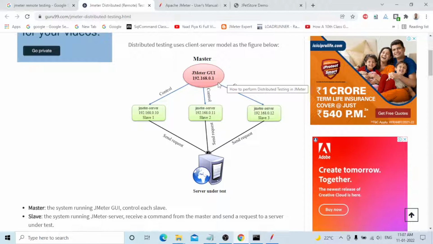How do we do it now? Example, this master machine: go to the JMeter bin folder and go to jmeter-server.bat. Okay, I will mention that one also. That file you need to double click and open. Only then will the test execute. First open it on the master machine. After that, open it on the 3 slave machines. Only after that you need to run the test. Now it will run successfully. Okay, I will show you that.